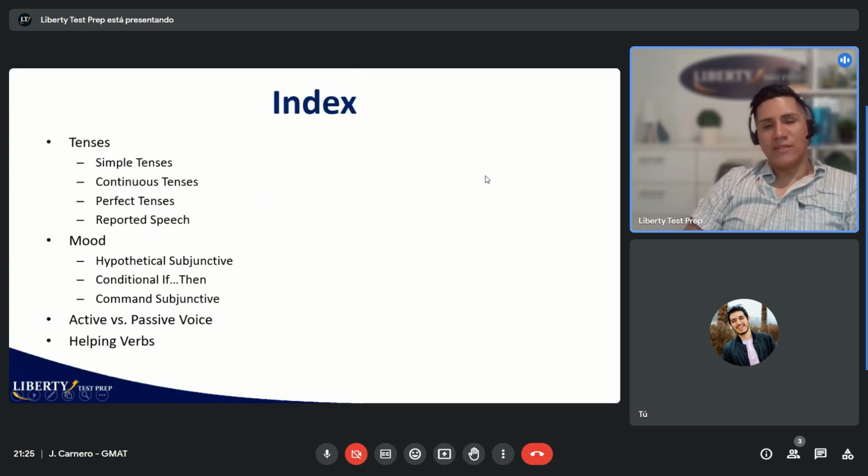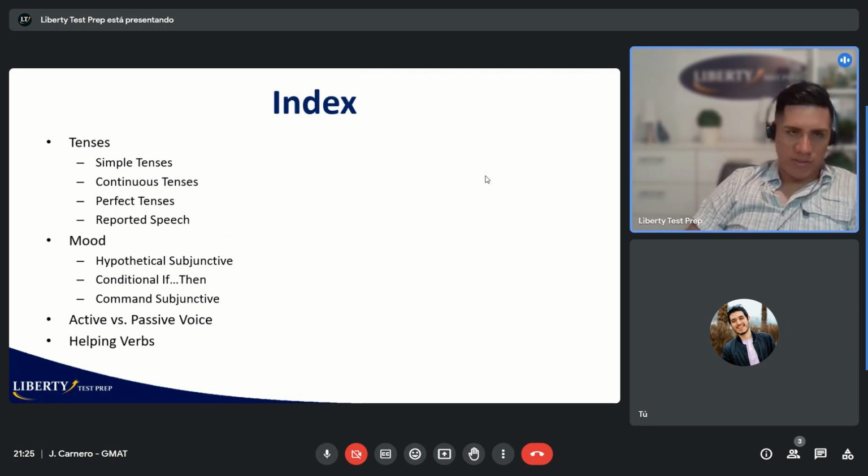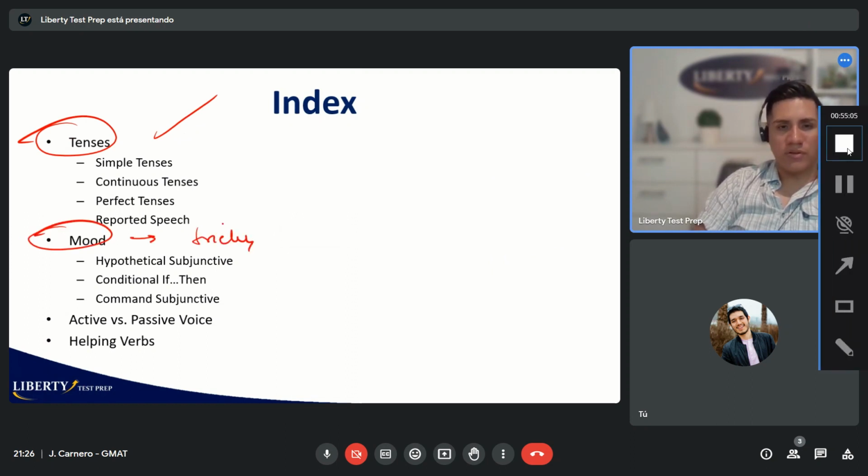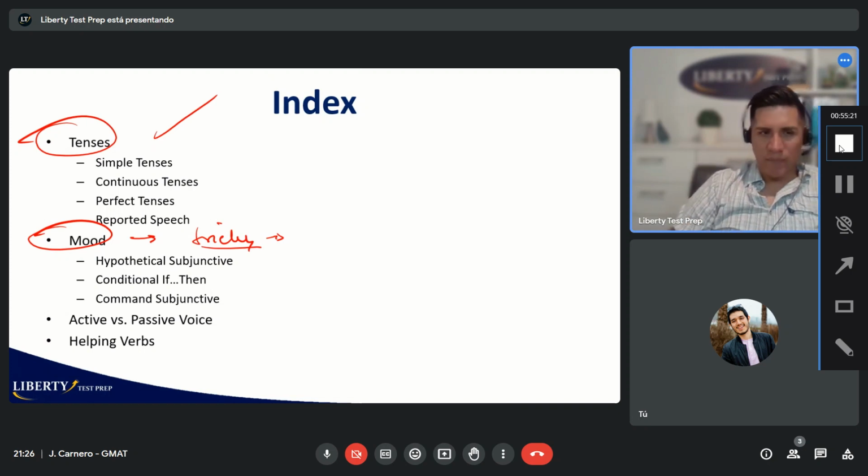Now, with verbs and tenses, we're going to see 4 things. First, the tenses, which is the most important thing. Number 2, the mood. The mood is a very tricky subject, tricky and difficult because there are going to be a lot of lists for you to memorize, and they don't come up that much. So sometimes people feel that they learn a lot of lists for very few questions. Sometimes I feel that way. Now, active and passive is just something very basic. Helping verbs are important because we're going to be using tons of helping verbs in the following lesson, which is comparisons.